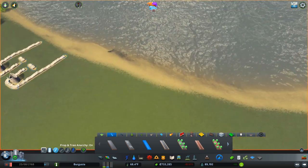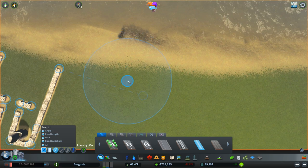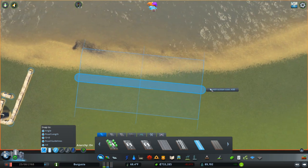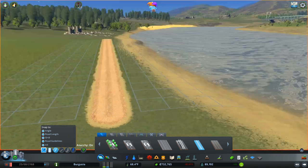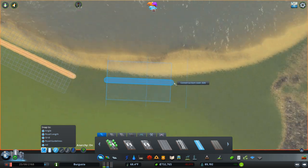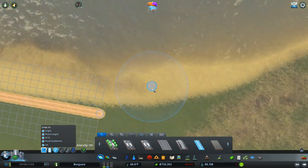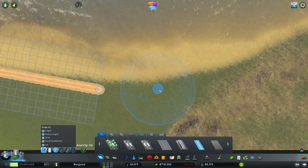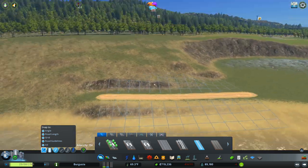Okay, so I'm going to grab my dirt road tool, if that was a dirt road, not a dirt path, there we go. Suppose you could use a path as well, actually. So I'm just going to draw in some very straight roads up along the beach here. And then what we'll use these for are cliff guidelines to cut our lake away. And then we can bring one road up along here like that. And I think this is probably the furthest we'll take it, maybe one here. Yeah, we'll probably bring the key up to here.